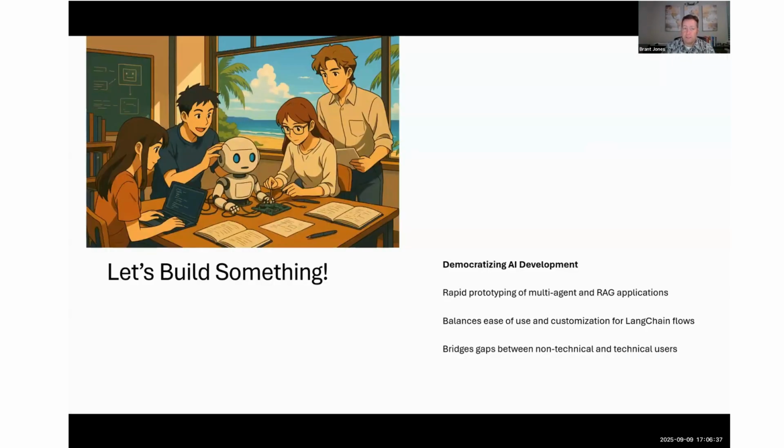All right, so we already saw some demos. I'm going to jump into two more demos. I will skip the Azure AI Foundry demo because James has already kind of covered that. But what's important about these tools that we're showcasing today is it's really around democratizing AI development. You don't have to be a coder.